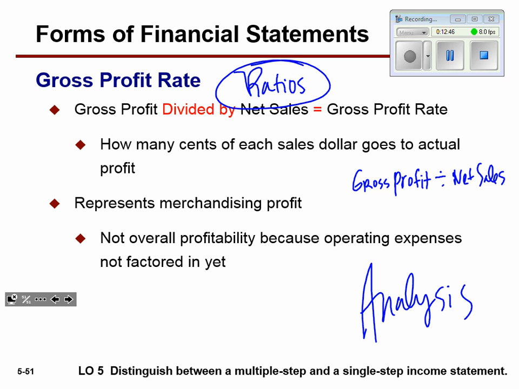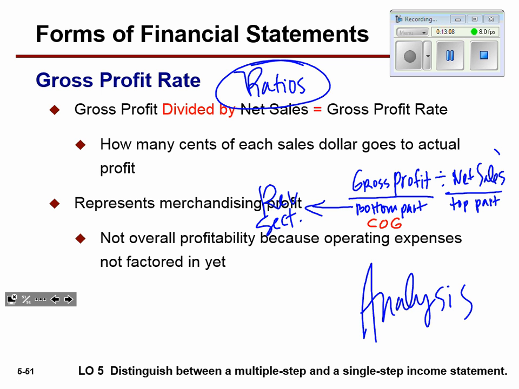We know that the net sales is the top part. Gross profit's the bottom part. When I say top part and bottom part, all pertaining to the revenue section of the income statement. Another piece that you might add there, gross profit, is when we've calculated our COGS. Net sales are when we've calculated our contra revenue accounts.